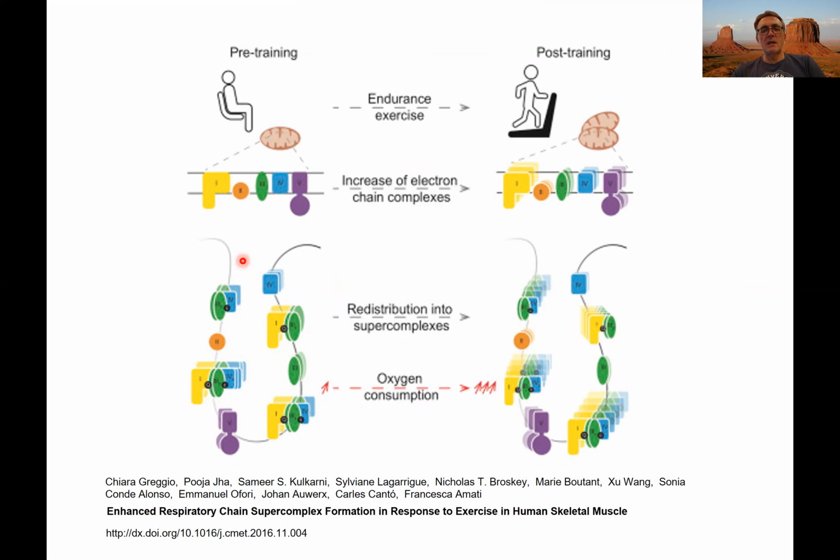We all get them, but they're dynamic. Okay, if you're sitting around you don't assemble them into these giant supercomplexes. But when you exercise, especially endurance exercise, then you see formation of these supercomplexes. So they all accumulate together. So the presumption is that it makes them more efficient. Okay, so they work better if they're all distributed as supercomplexes, which makes sense. How exactly that happens is not clear, but they do come together in supercomplexes.